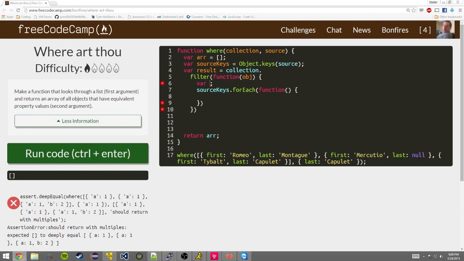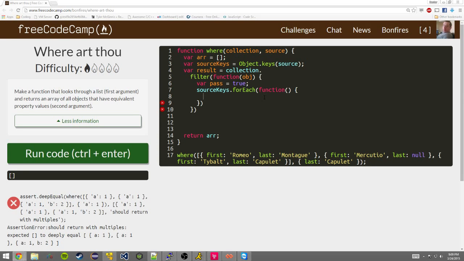I will define a variable that will act as a return value. I will call it pass. I don't know if there's a more expressive name for this. It's just a storage for a value that starts as undefined, which is falsy. Okay, so no, this should start as true, and if I find that any of the source keys doesn't correlate to our object, I will set it to false. Okay, so we want to double check, make sure all our source keys exist in the collection. Is that what you're saying? Yeah, that's what I'm saying.